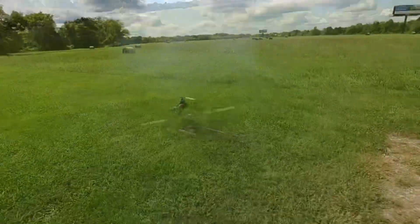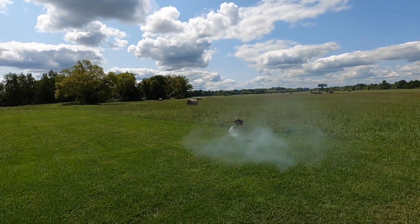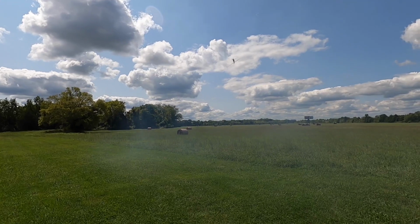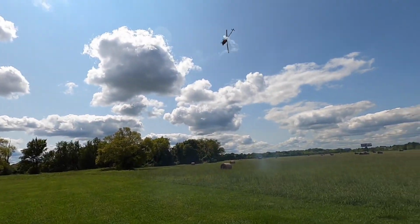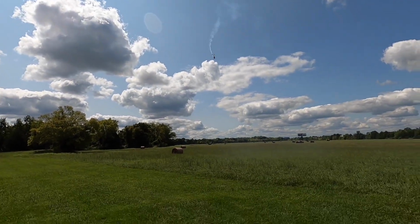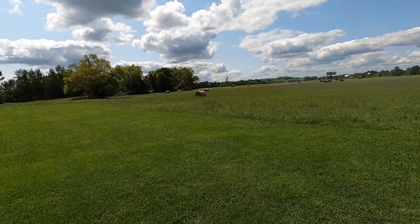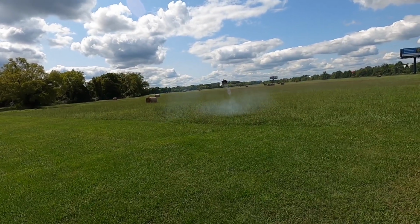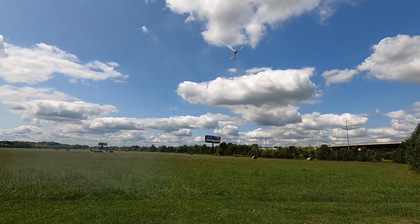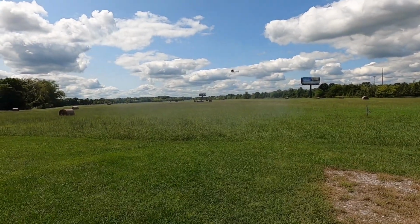Let's do some tuning and we'll get back. All right, we lean down the low end a little bit, or mid-range a little bit, spool up. Still a little rich. Remember, this engine's still new.